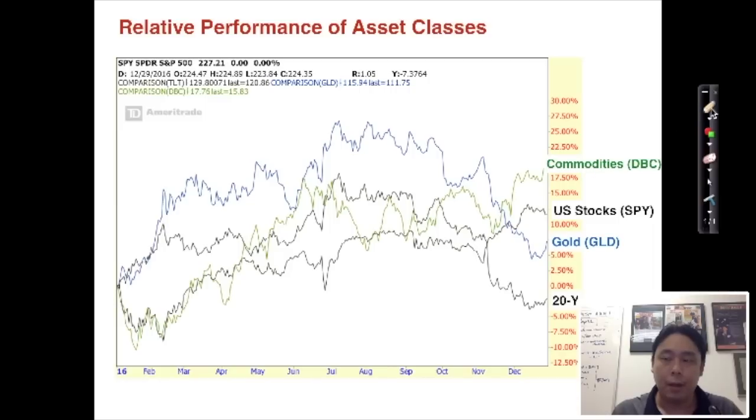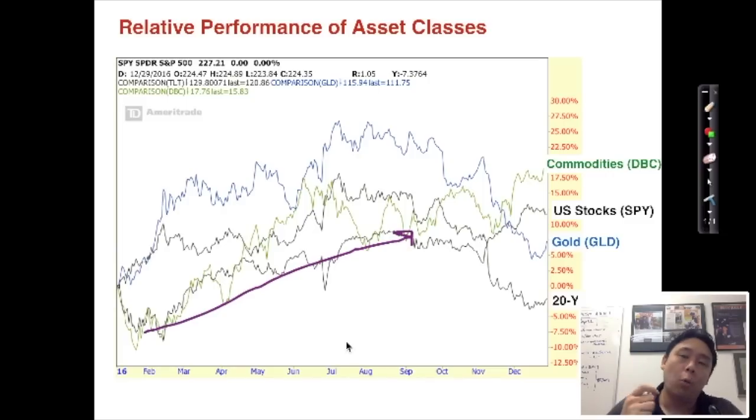Let's take a look. Well, first of all, bonds didn't do too well, right? So bonds, you can see, initially went up for the first 7 months when the Fed did not raise interest rates. They were holding. The moment the Fed raised interest rates or were going to raise interest rates, what happened? That's right, bond prices fell, right? Because interest rates go up, bond prices go down. So the TLT underperformed, okay?